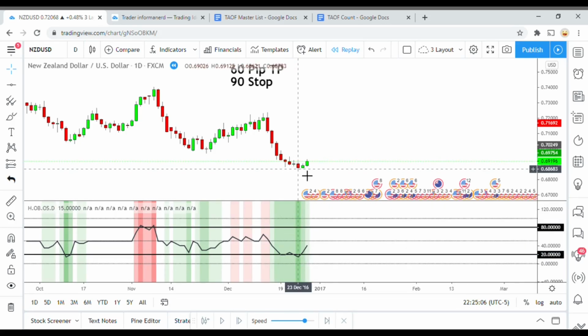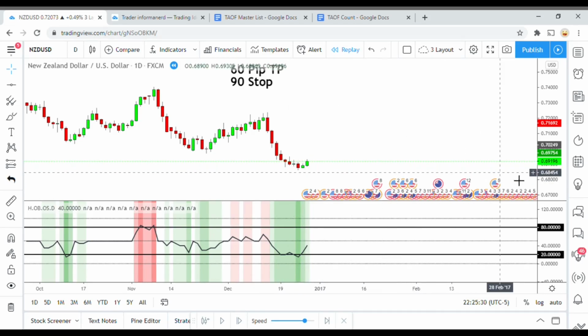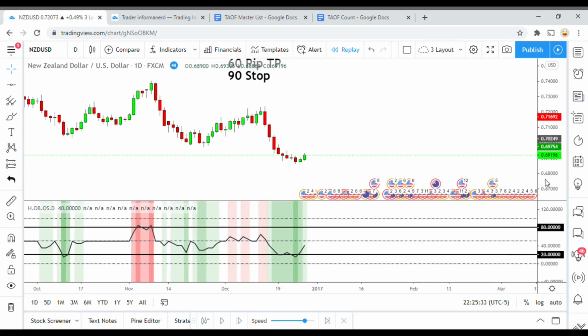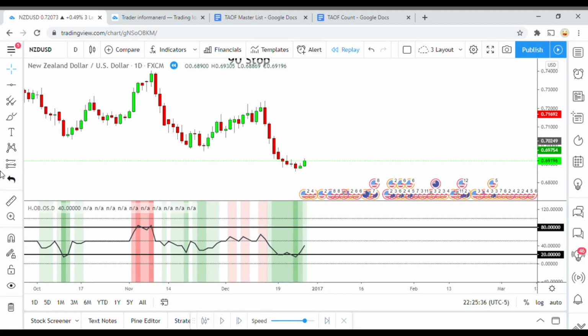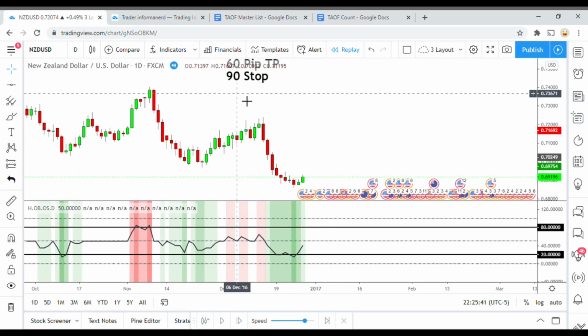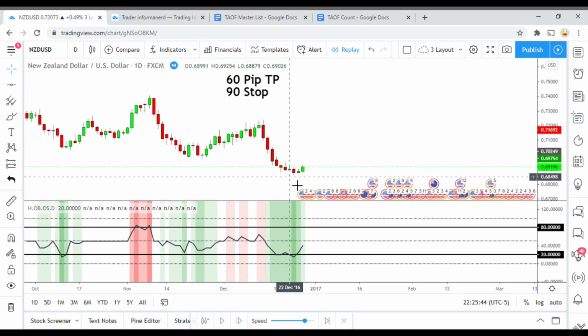Now we see that immediately we get a red candle following that, breaks back below the lower line that we created, and then the next candle after that is a decent little green candle, and that would be basically another entry. But in this case, I don't think we would have been stopped out from the original entry that we took over here, so 90 pips was the stop. We'd still be in the original trade following it through.